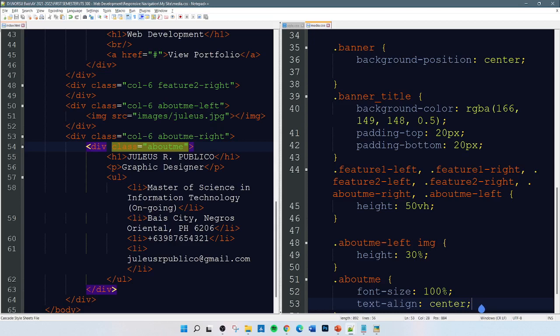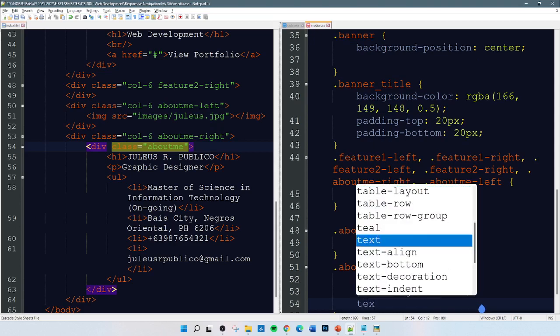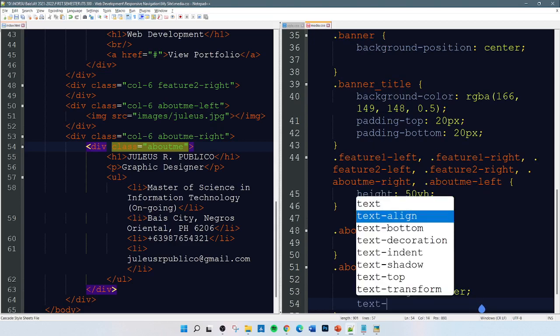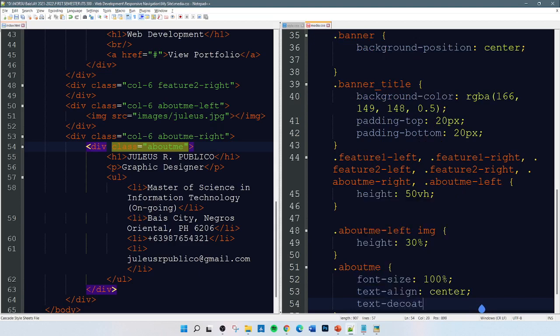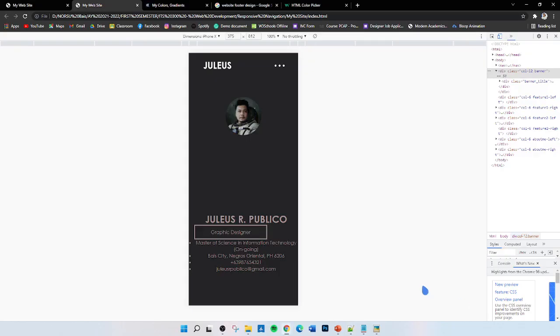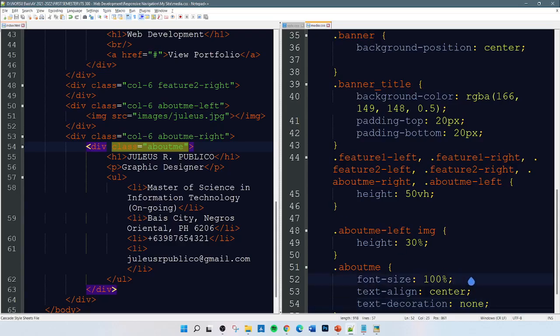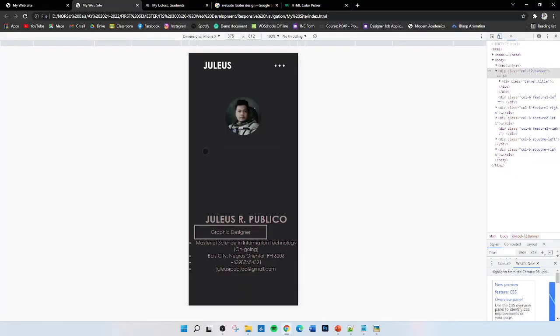And then text decoration, meaning we're going to remove the dots. Set it to none. Paste that.